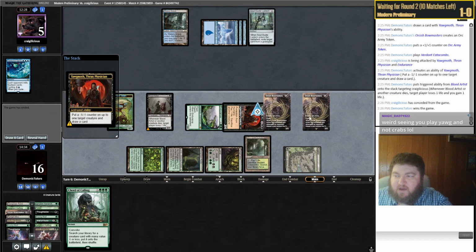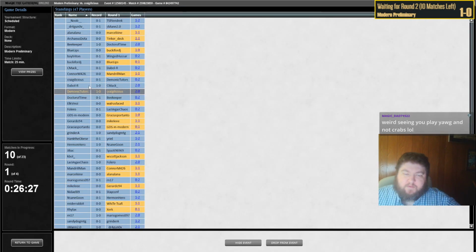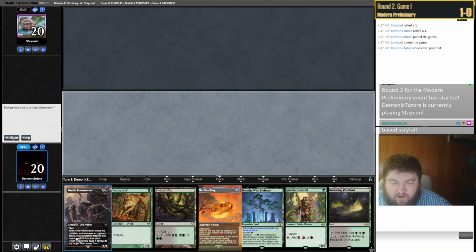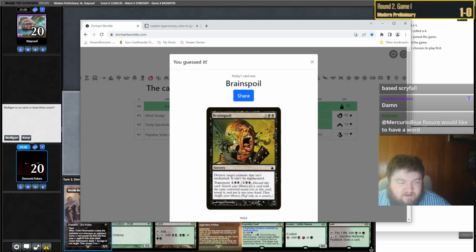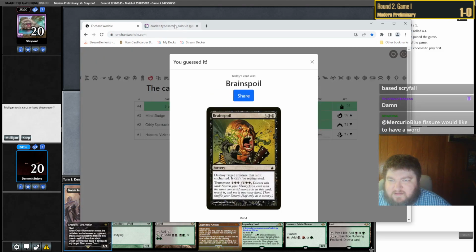Alright. We won. Despite literally chording for 0 and throwing a card away, we were able to win. Alright, so there's 10 matches left. Alright. Let's see what we got here. Scryfall knows. Brain spoiling. I would never have gotten this in a million years.